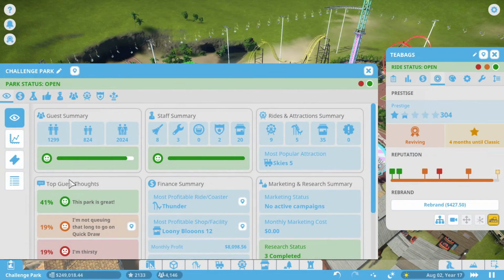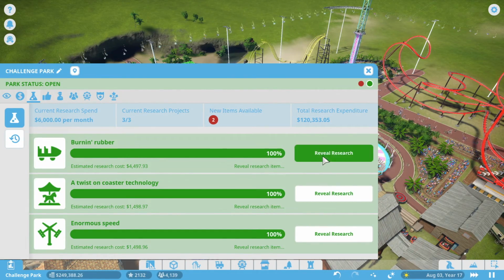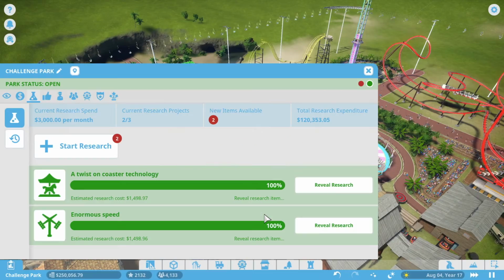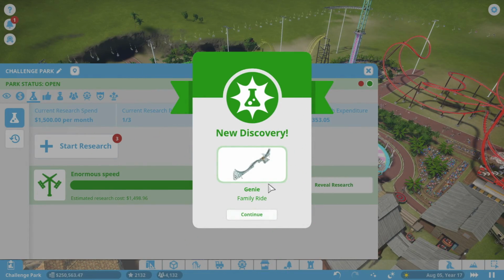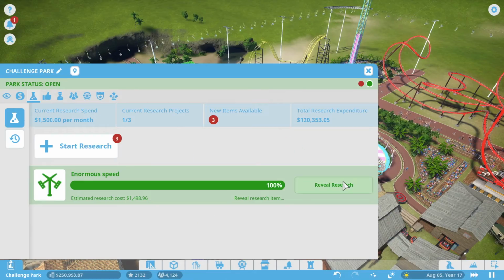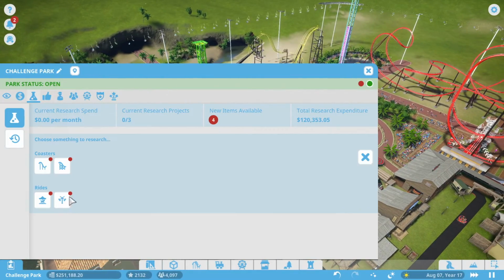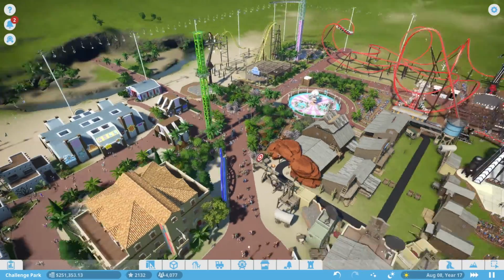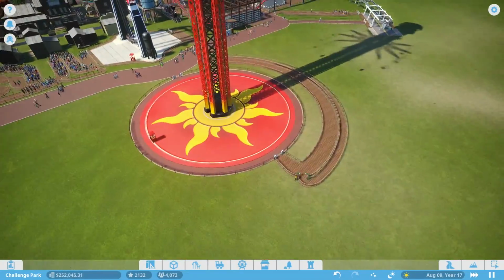We have some research. I don't even remember starting any research. We have Burnin' Rubber, which is a track ride. Oh, okay, so we got like go-karts. That's pretty sweet. We could do a go-kart track. We have the Genie, that's a family ride. And then Enormous Speed, known as a Looper. Okay, we got 4 more that we could start. I'm gonna do without doing more research. Like I said, I didn't even remember starting those other ones.